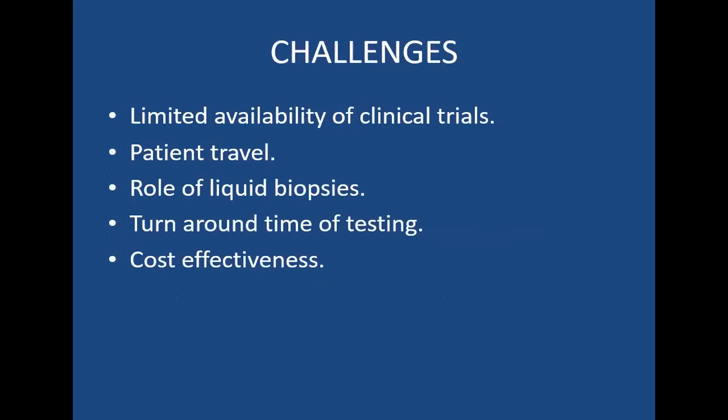To conclude, the therapeutic management for patients with gastrointestinal cancers continues to develop and expand with molecular testing, targeted therapies, and checkpoint inhibitors. At our institution, we encourage next-generation sequencing in patients with advanced cancers. Molecular tumor boards and precision medicine clinics have helped in practice — I've been able to obtain insurance approvals for some targeted agents. We are dealing with challenges, particularly in Kentucky, where patient travel is a big factor, there is limited availability of clinical trials, the turnaround time for testing takes about three to four weeks, and cost-effectiveness remains a concern alongside the emerging role of liquid biopsies. But this is definitely worthwhile in robust patients who have gone through standard lines of therapy and are progressing.